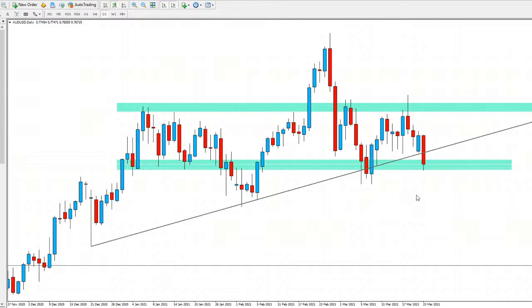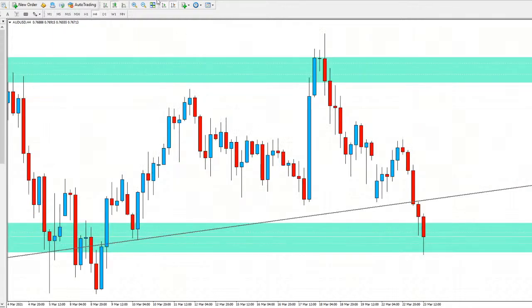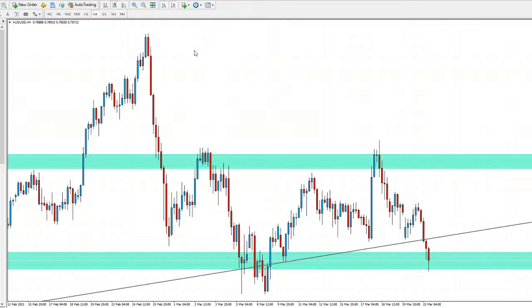So again, if you're looking at the low time frames, you could look to trade the pullbacks on the hourly or whatever time frame you trade, but I do think we could see a breakout to the downside for AUD. Of course, we do need to see some daily closes getting past that support and that trend line. On the 4H it's kind of overextended to the downside, so I am expecting to see some pullbacks now, but nonetheless, if we do see a nice close outside that trend line, we could potentially be looking to continue that short bias to the downside, but I'm going to be expecting some retrace now for AUD.